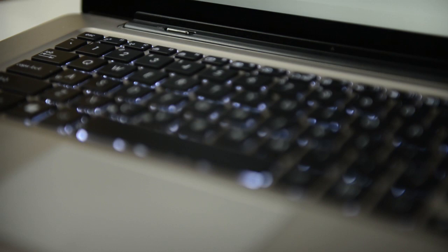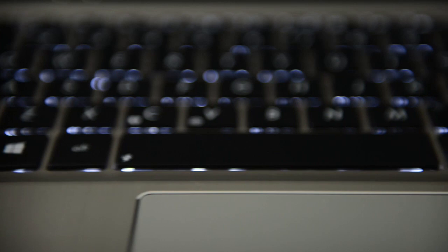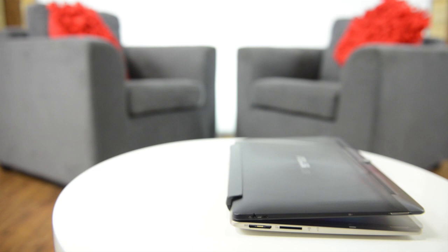The chiclet keys are ergonomically positioned so that it's comfortable to use for long periods of time, and backlighting means that you can use it at any time of the day or night in any environment. The keyboard dock also has a built-in battery for extended time away from a power socket, and doubles as a handy stand for the Transformer Book.